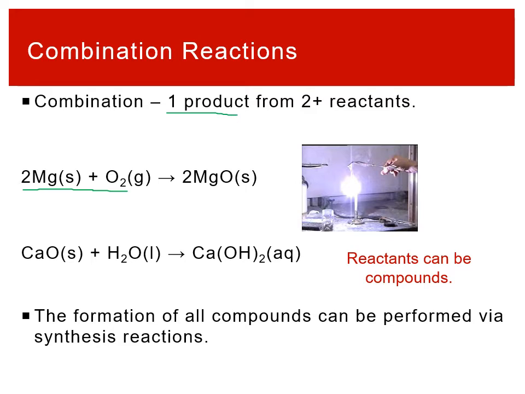In combination reactions, you can use this theoretically to make any compound, right? Any compound can be made up from combining smaller substances. One of the things about these is you'll note from that photo that is quite a bright light that's being produced. There's a lot of energy generally associated with combination reactions. And so that can be potentially a little harder to control. That's dangerous to look at. The camera's protecting your eyes from UV light burning them. And so that's something we generally don't necessarily use combination reactions functionally because of how energetic it is to make compounds out of elements or out of smaller compounds.